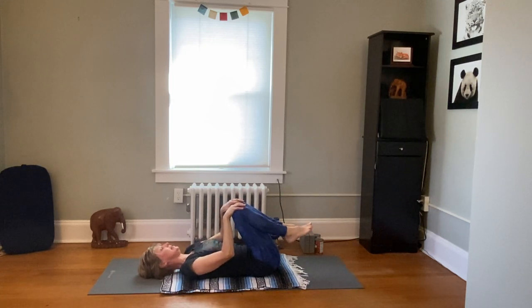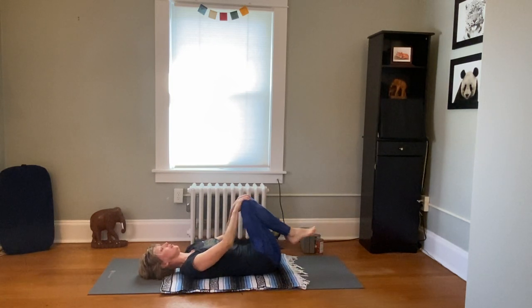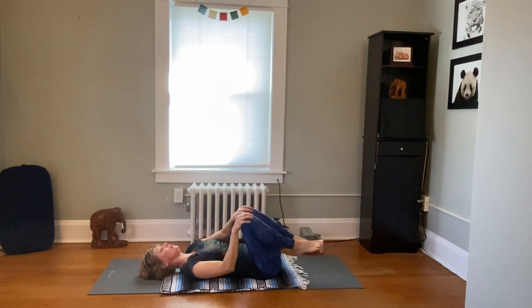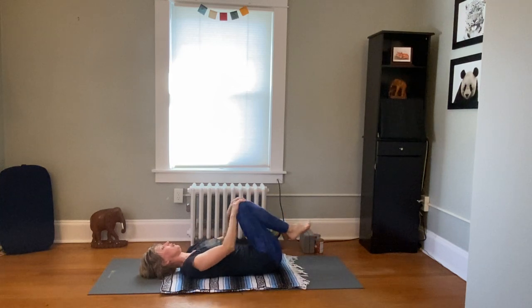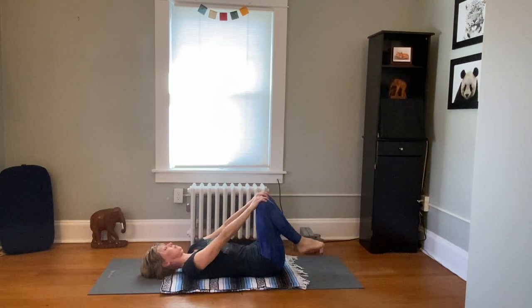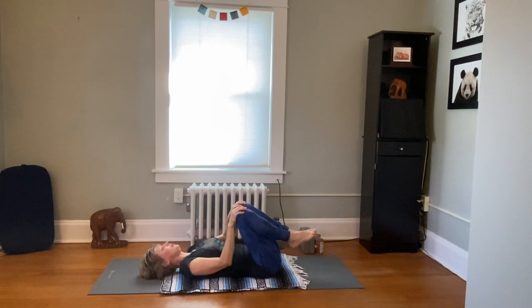Pause here, bring the hands to the tops of the knees, rotate the knees in a circle, giving that lower back a massage. You can start small and maybe make these circles kind of concentric as they start to get a little larger. Pause, reverse that direction, taking it the other way. Come on back to center.